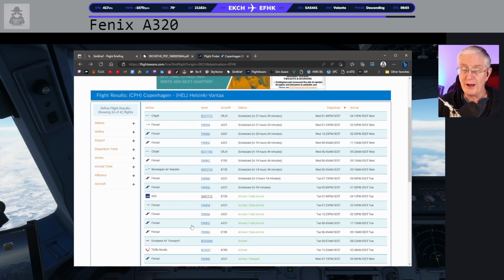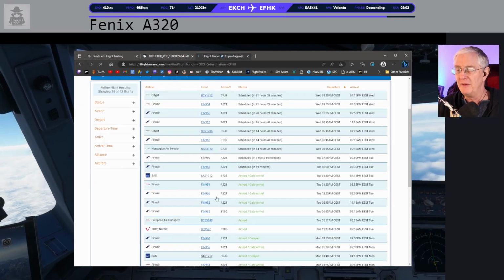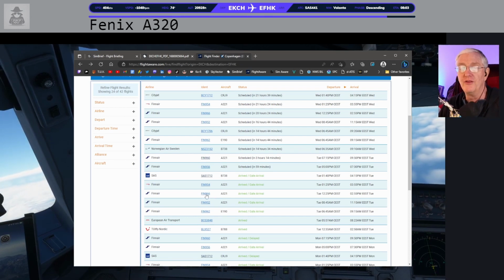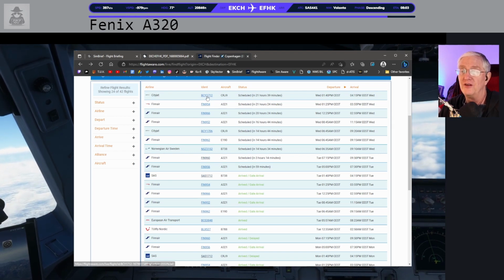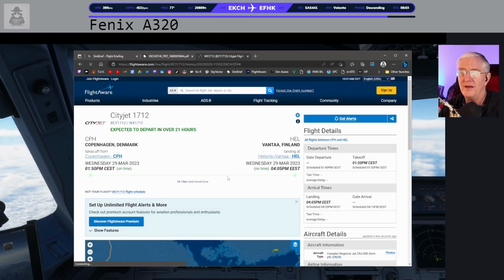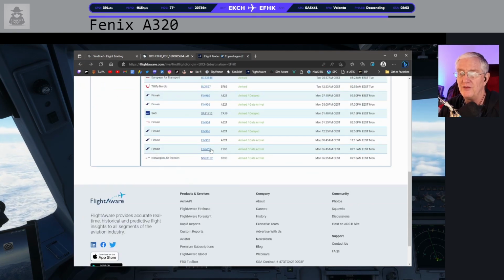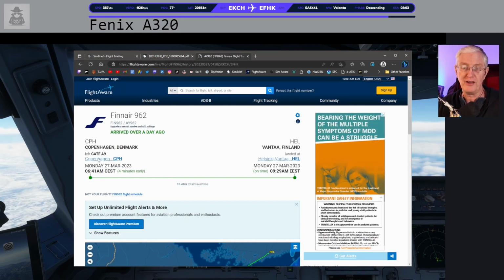The whole point of what I was hoping to show, and didn't do a very good job, let's look at Finnair here. Okay, here's a Finnair flight. So, boy, it's not giving me departure and arrival gates today. Sometimes it does, sometimes it doesn't. The whole point of what I was trying to say, let's look at this CityJet flight. Yeah, okay, it's not giving us anything resembling gates today. What about this Finnair flight? Nope, okay. Well, this one did say that in Copenhagen it left gate A9.